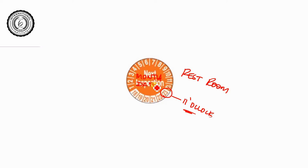I mean, I think this might be the 24-hour clock, actually. So it's 24 hours, isn't it? So this is hours. So it's saying the next inspection is at 11 o'clock at night. So this is maybe for restroom inspection. But if these were dates, you could have a month. You could have a date on here. And then you could see if the date had passed. You would know. And it's visual.